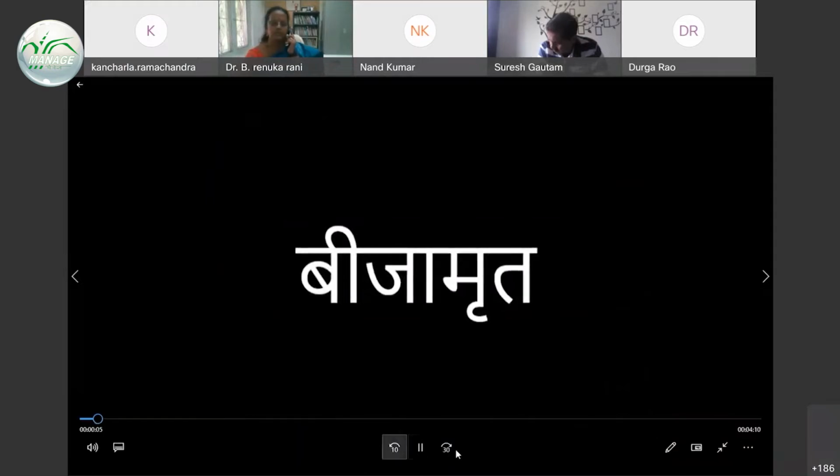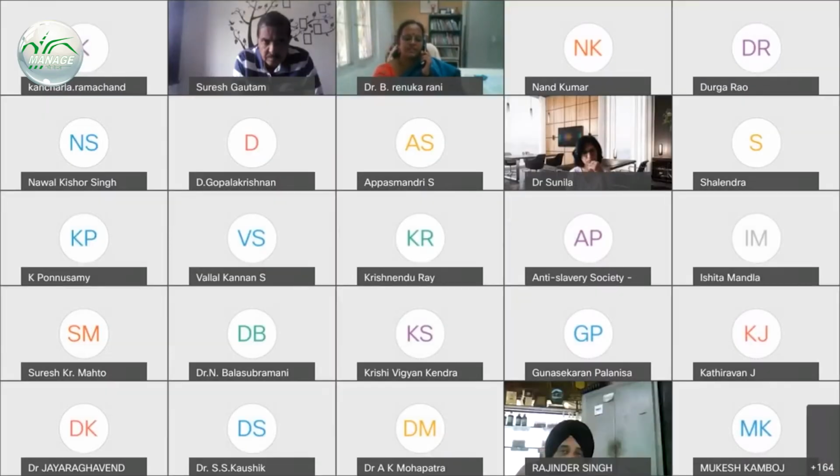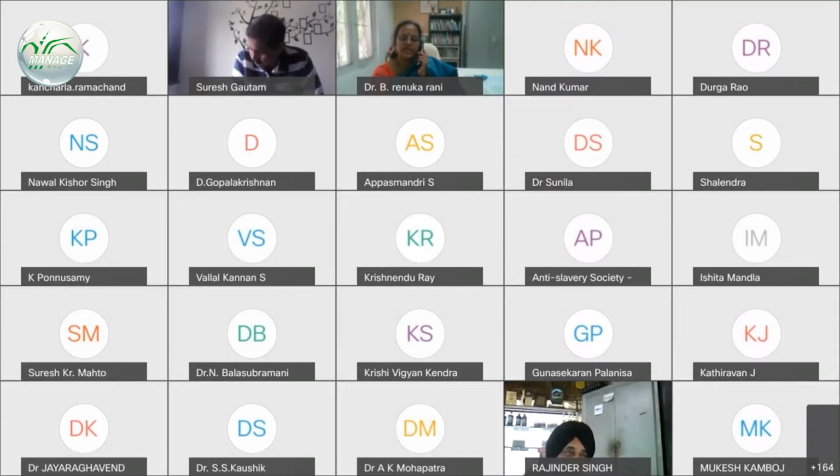Then after 12 hours, take the required quantity of seed, maybe paddy, and sprinkle the bijamritam on the seed. For 100 kgs of seed, the entire quantity will be sufficient. Rub the seeds gently with your hand, sprinkling the bijamritam so that the entire seed is covered as a coating, and shade dry for half an hour. Then take it for sowing. You can use it not only for paddy, but for all pulses, jowar, millets, vegetable seeds, even cotton. Whatever we are going to sow in the soil, we can treat with bijamritam without any harm.